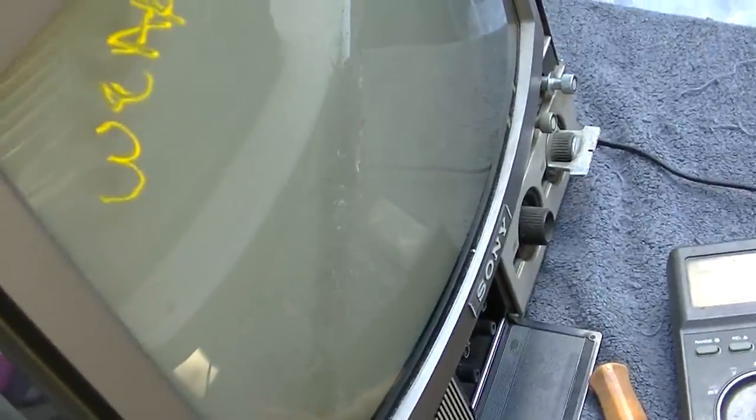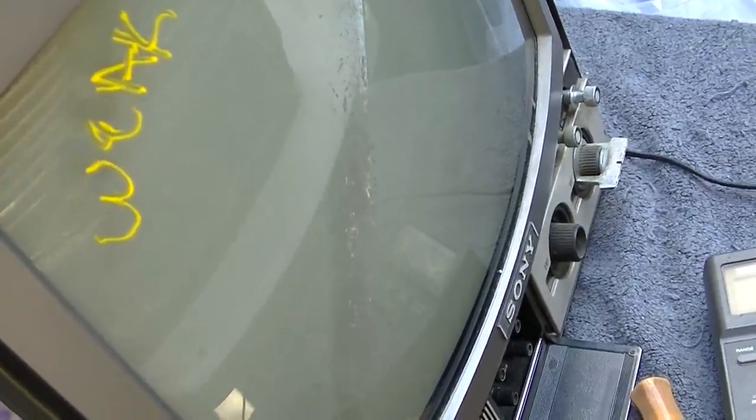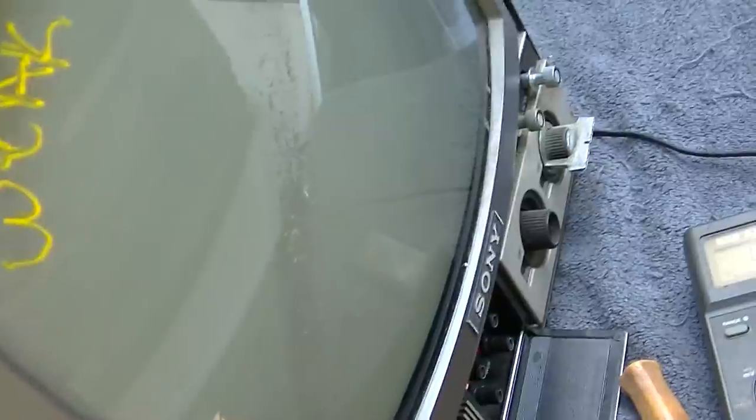Wouldn't that be funny if that fixed the vertical? I doubt it would, but you never know with a couple blown up capacitors. Did it fix it? It did fix it. What the hell?